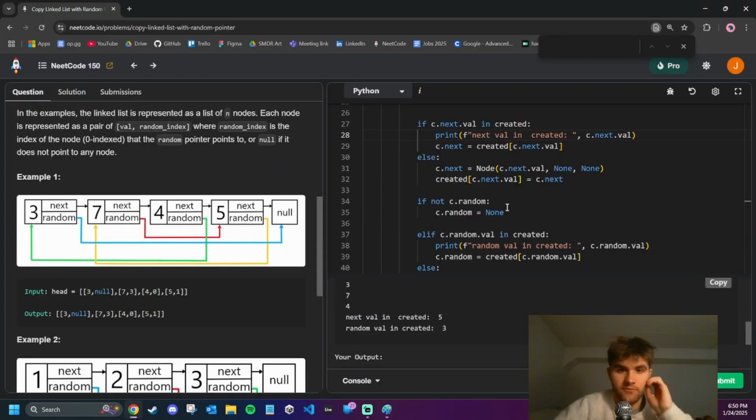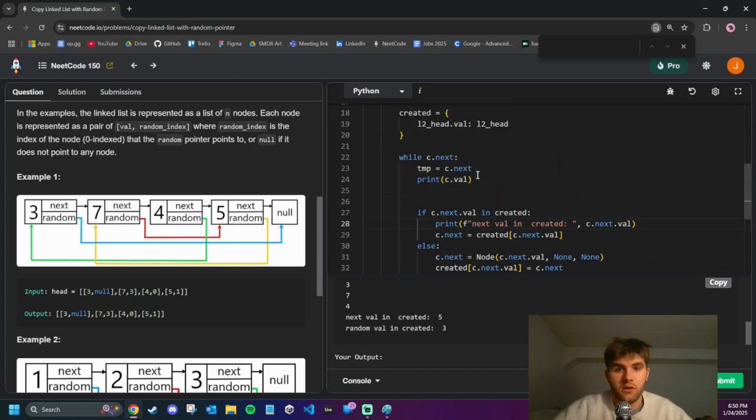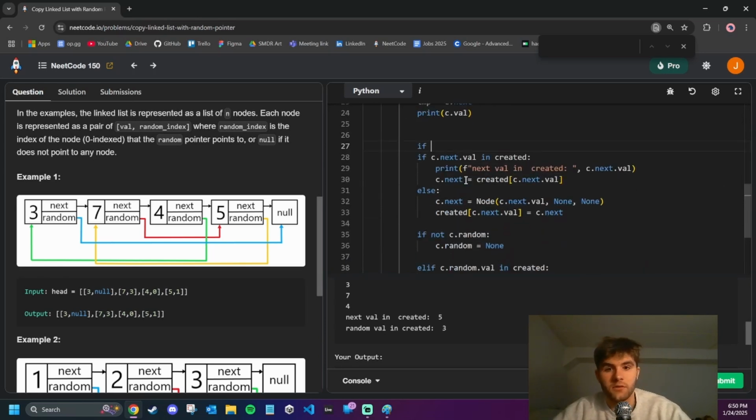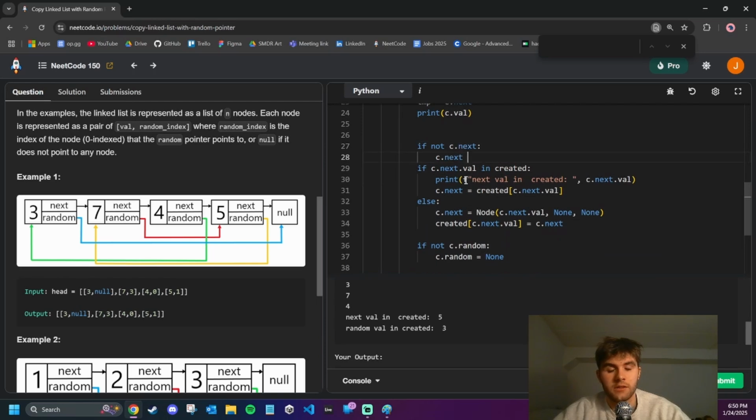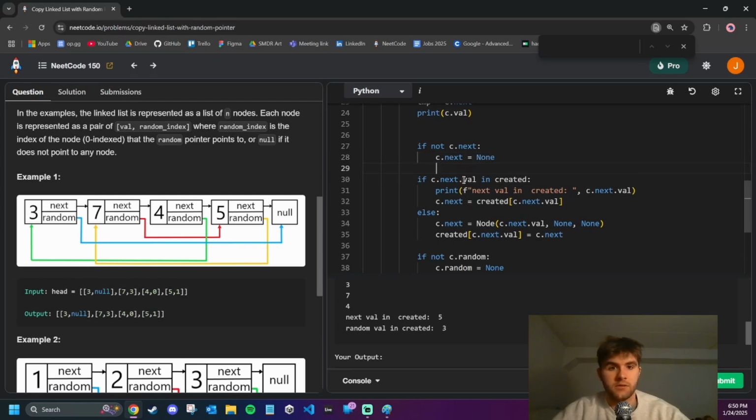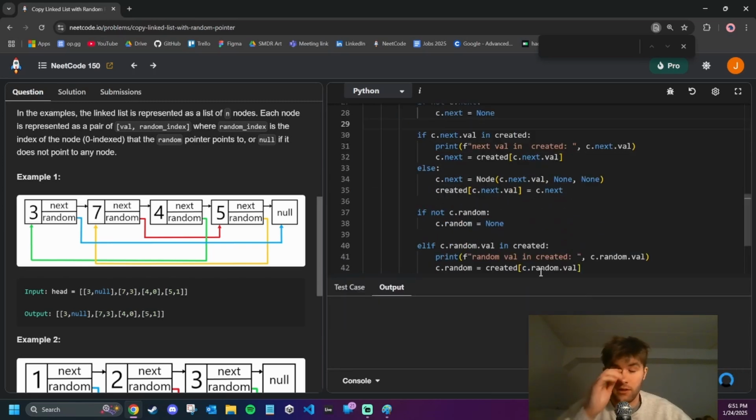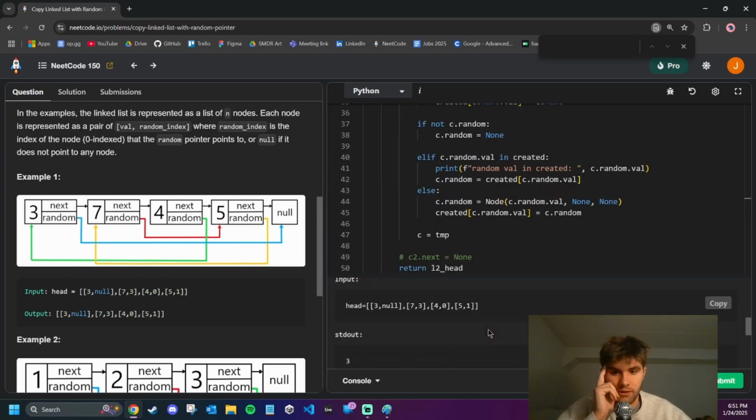Perfect. I think I could just say while C and then do the same thing here. So if not C.next, then C.next. So if it points to null, then just set it to null. And I think that'll give us the extra loop that we need.